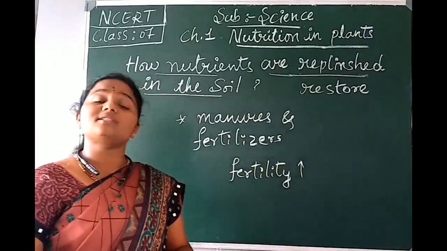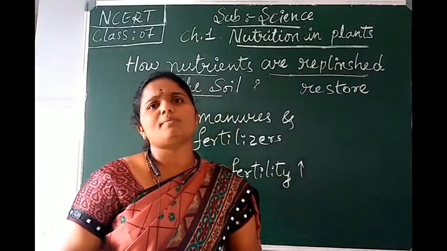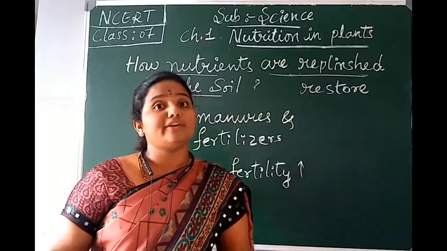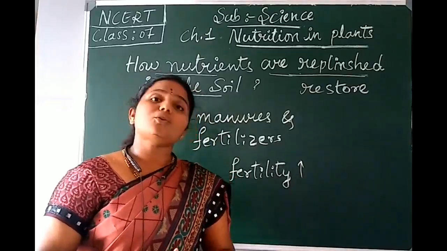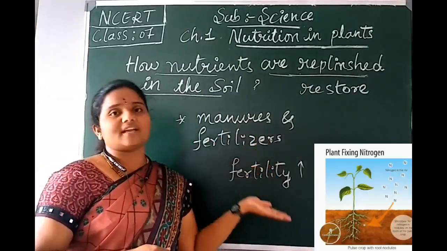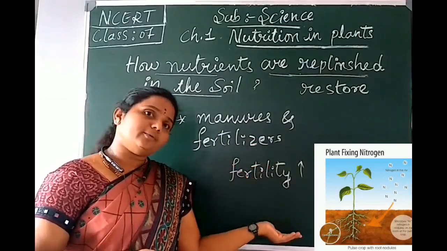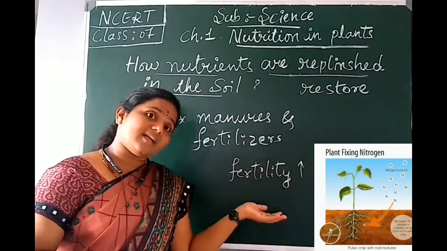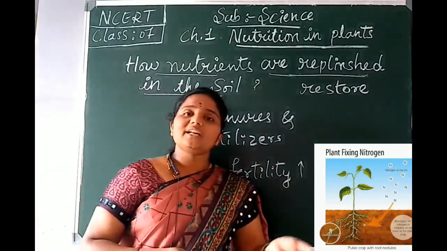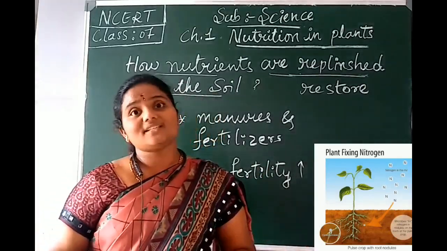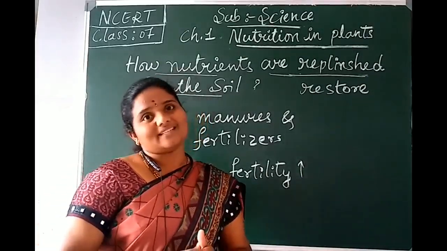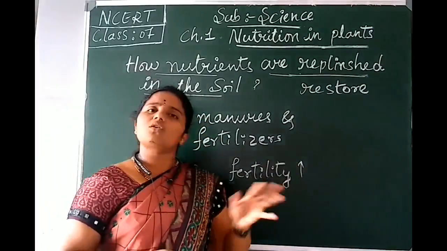And even what happens, the crop plants usually need more amount of nutrients. So the amount of nutrients in the soil can reduce. Then at that time, with the help of manures and fertilizers, we can enrich the soil with proper nutrients. And also we can grow what? Leguminous plants. Leguminous plants here means green grams, peas, isn't it? These are all pulses. We call them leguminous plants here, peas, grams.